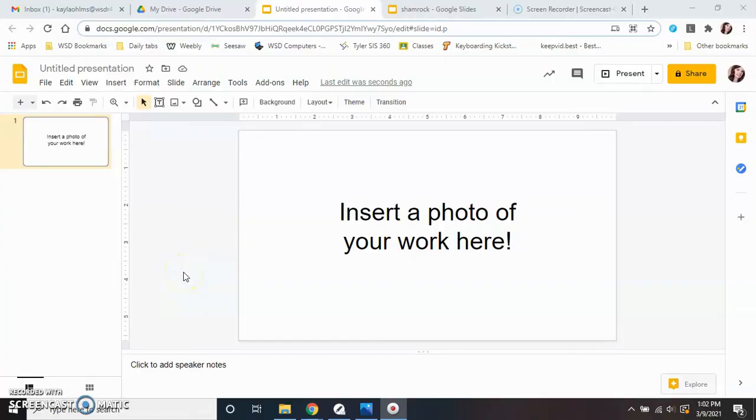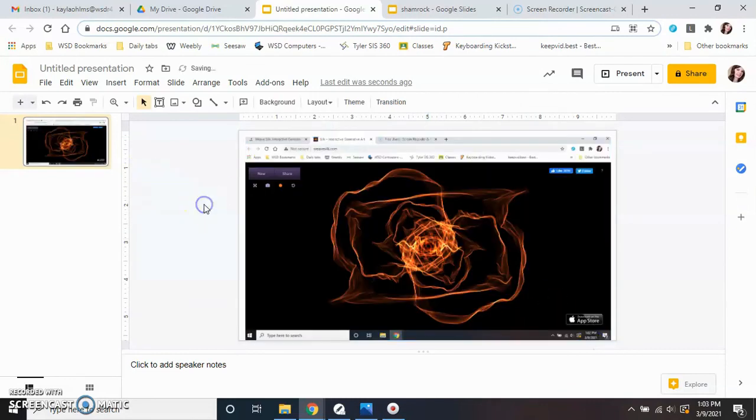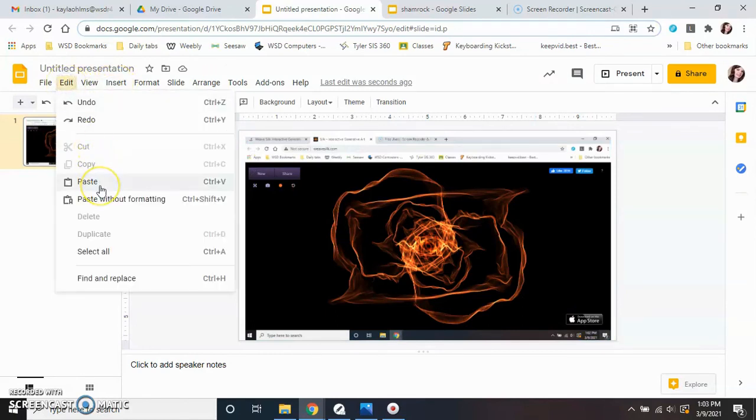After you have copied your picture to the clipboard after taking the screenshot, then you're just going to come to the slide where you turn in your work. You click the slide, and as long as you did everything right, you should be able to hit Control V on your keyboard, Control and then the letter V, and it should paste that picture that you copied. So make sure that if it's really small like this, just grab it from the corner and stretch it bigger. That way I can see your work. Another way that you can insert it into the slide is just hit Edit, Paste.